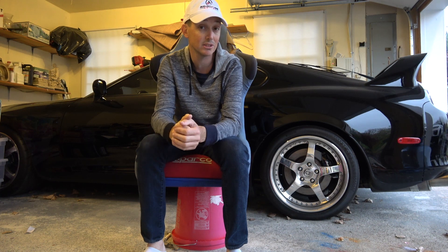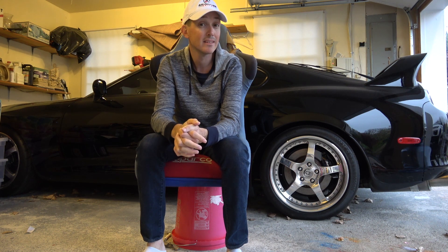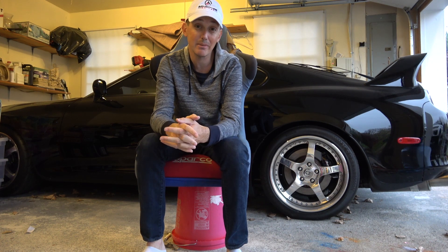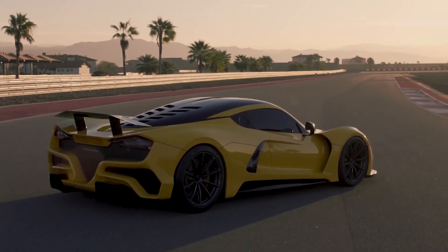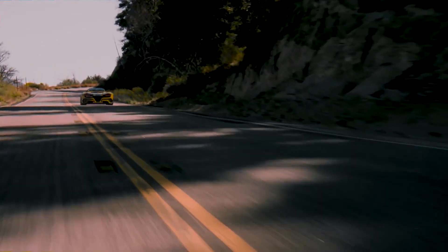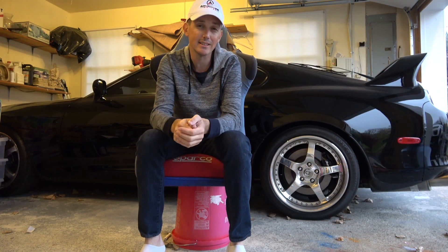I hope you guys are enjoying this race to 300 miles an hour. This is the closest we've got so far — documented GPS data of 284 miles an hour, but the average of 278, that's the new bar. And I don't see Bugatti getting there anytime soon. Hennessey's probably the only threat to beat that, because he's motivated and he knows how to build cars. Hennessey's got no problem dropping 6,000 horsepower into the F5 — I don't know what he's putting in — but either way, it's going to be exciting.